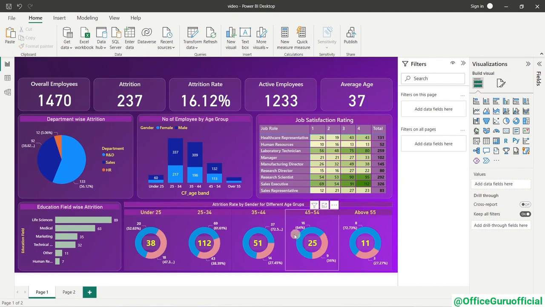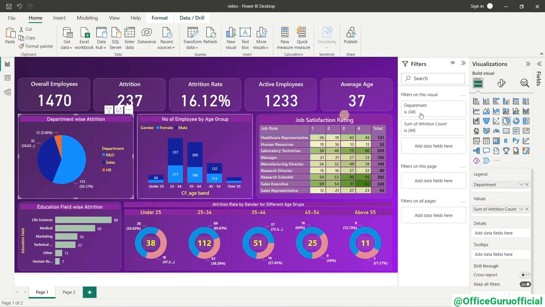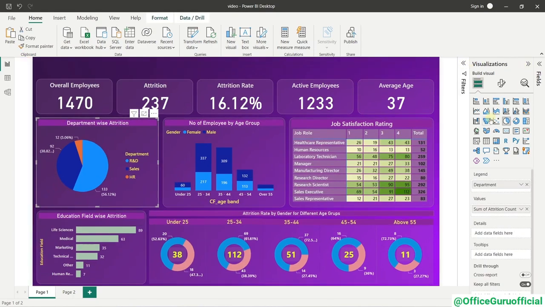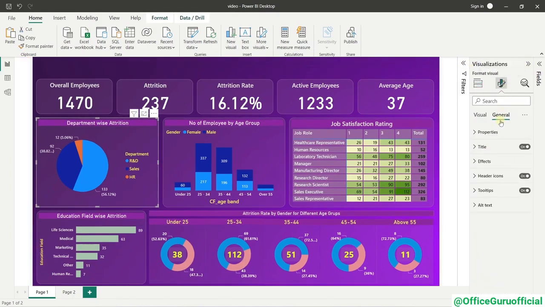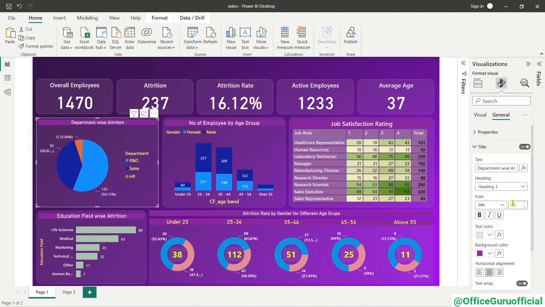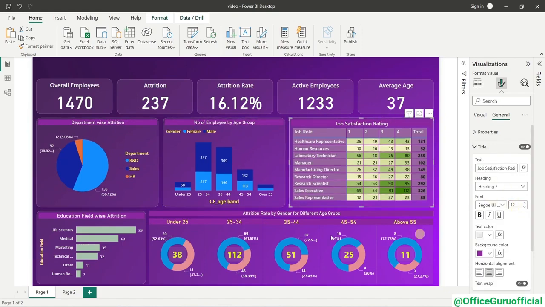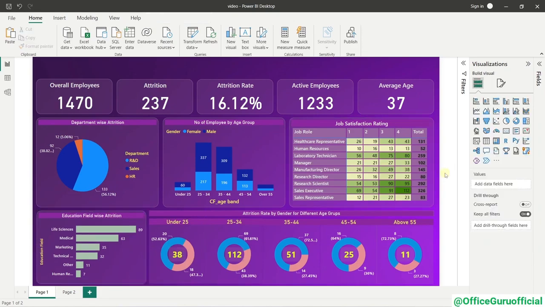So now what I will quickly do, I will change the border or the sheet title size of each and every chart immediately. So I will just reduce it, and I will go in general, in title, I will make it 12. All right, for the same, I will make it 12. For this, make it 12. Similarly for this, 12. All right, perfect. So now this looks perfectly aligned, and everything is in one format and one font already.